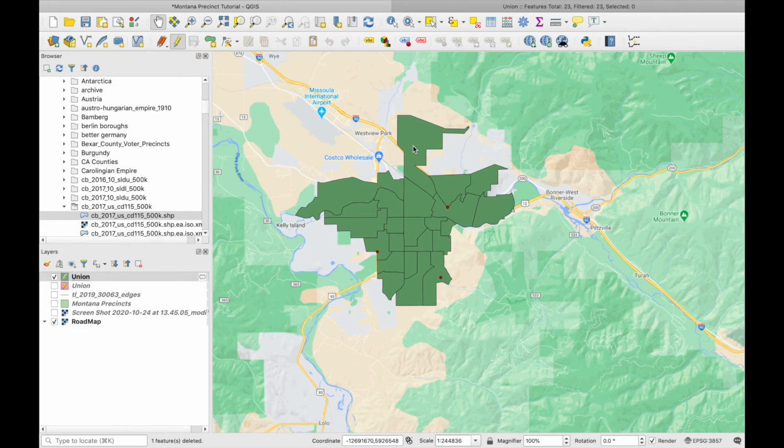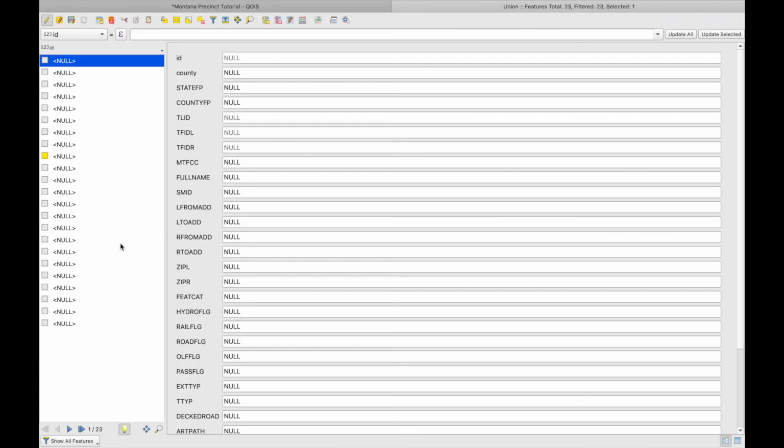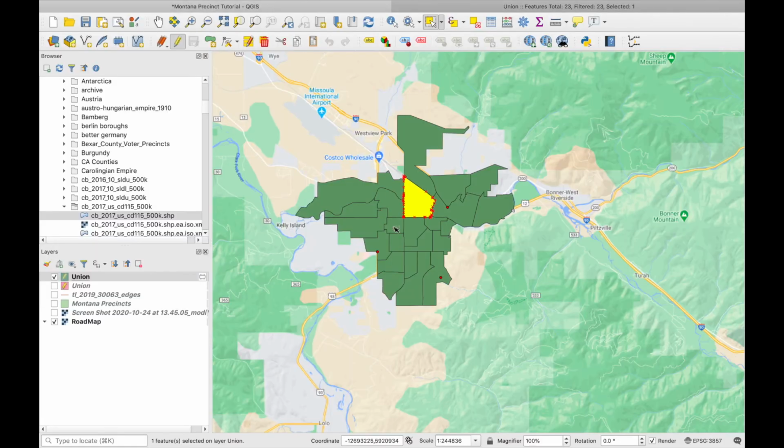All right, so I've gone through and I've combined all of the extraneous bits such that there are 23 of these recognizable shapes, and there are also 23 in here, so everything's combined. Now, the next step is to get rid of the gaps.